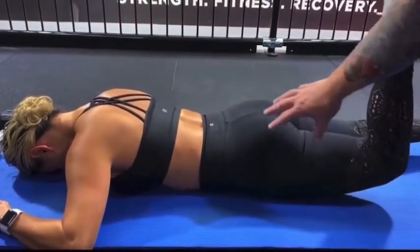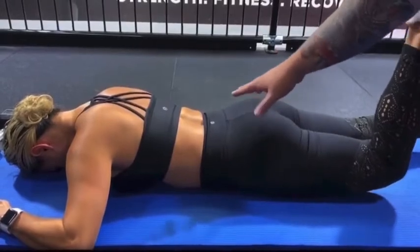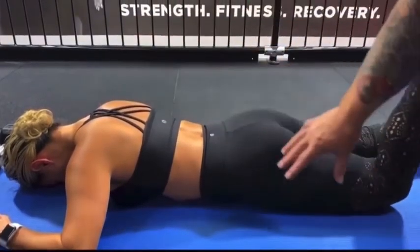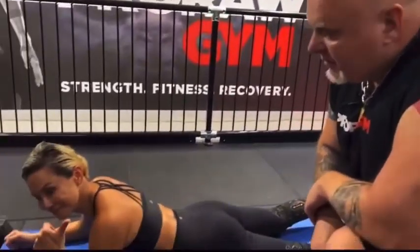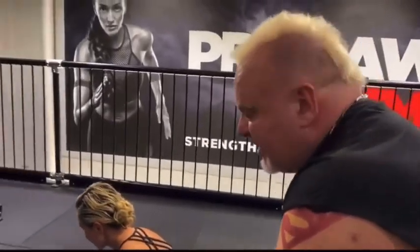So we can see that the range is actually improved slightly off the hip. And the pelvis position here, nowhere near what we saw happening before. It's actually really, really nice and stable. So we can see that the Renegade row, which is essentially a core exercise, has actually improved Julie's hip movement. How did that feel on the back then? Much better.